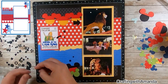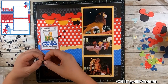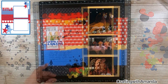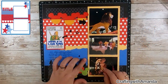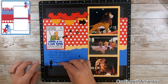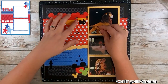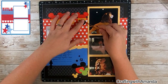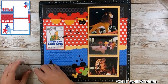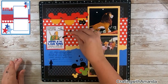So I am going back to the stars at this point. I didn't think there'd be big enough ones to cover that splotch, but with that shooting star, it just worked perfectly. So I'm really happy with how this is coming together. I have some other layouts that I've done these clusters of stars, and I think as I put the pages together, having some of those similar elements will make me be able to find companion pages easier. And I will have that full share and flip through probably sometime in November. So I'm going to finish this off with some gems.